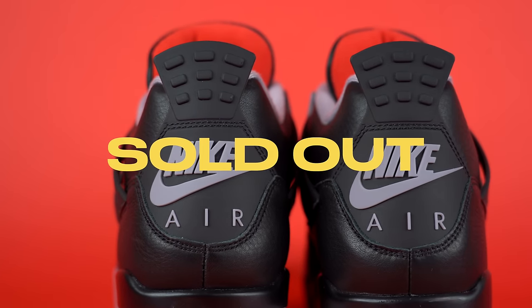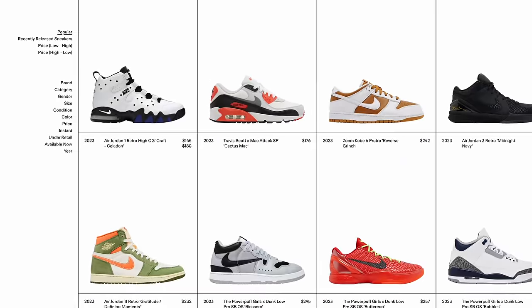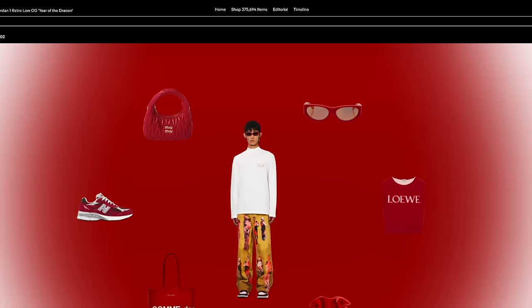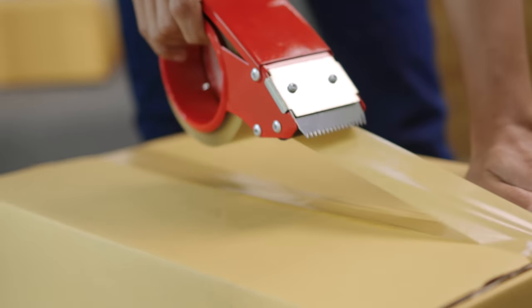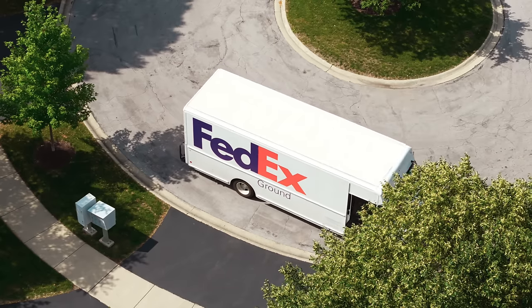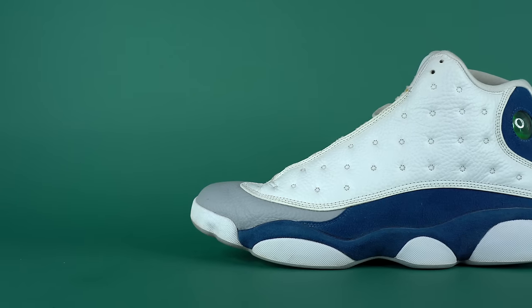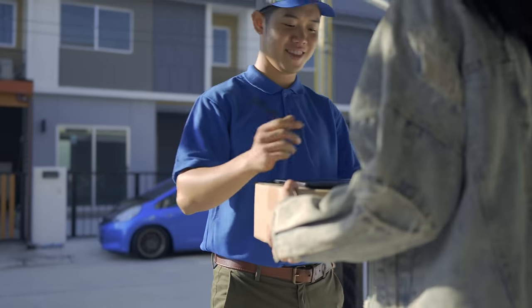Whenever you want to buy a pair of sold-out sneakers, you've got a few options: buy it locally through a meetup, from a resale store, or online at places like StockX. The main platforms I'm looking at today are sites that offer sneaker authentication in-house. There are three main players in the US: StockX, GOAT, and eBay. Each allows you to buy sneakers from a seller, who ships to the website's authentication center. Once authenticated, they ship directly to you, ensuring the pair is authentic, in the right size, and in the condition you want.